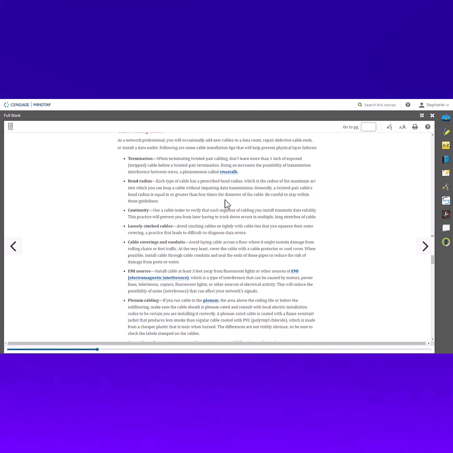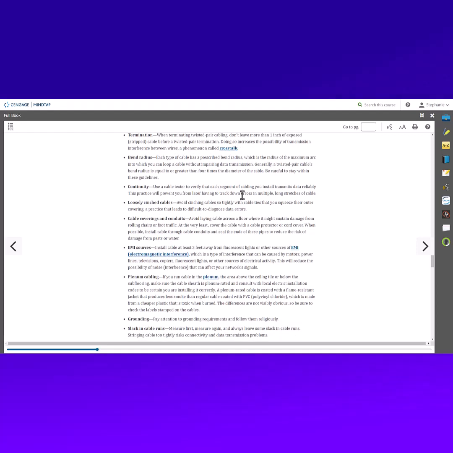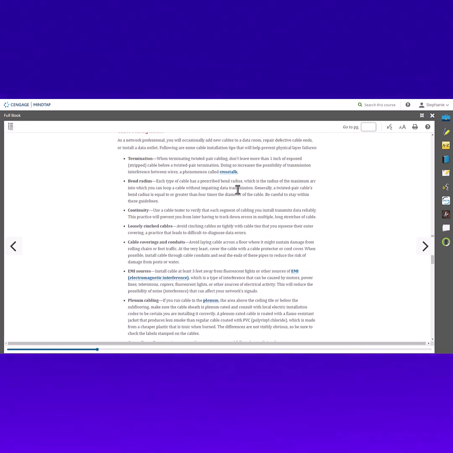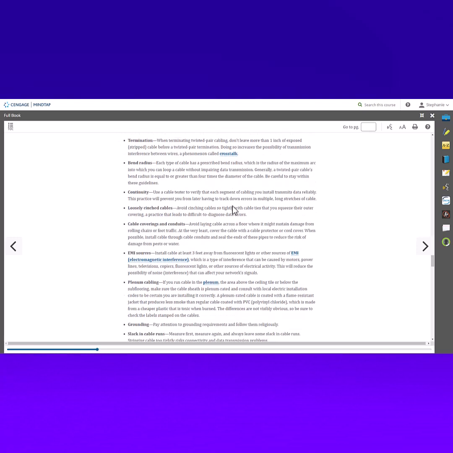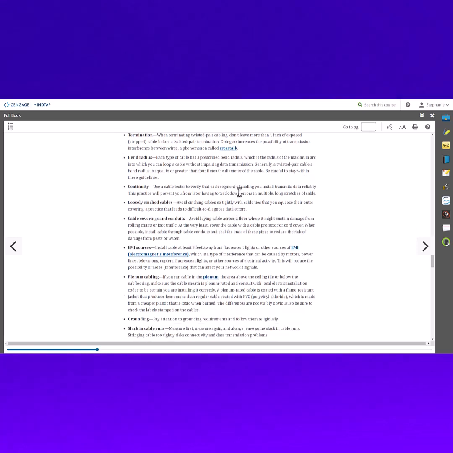And looping it is a good way to do it. You want to loop it, but not smash it so that it has a crimp. So it's totally smashed and crimped. It's kind of like a hose. So when you're running water to your garden, or you've got a hose that you're watering plants or whatever, you don't want that crimped to the point where you can't get water out of it. So think of it that way. You don't want it crimped because that crimping could cause issues, and you might not get information or data out of it. Continuity, you just want to make sure each segment is transmitting reliably.